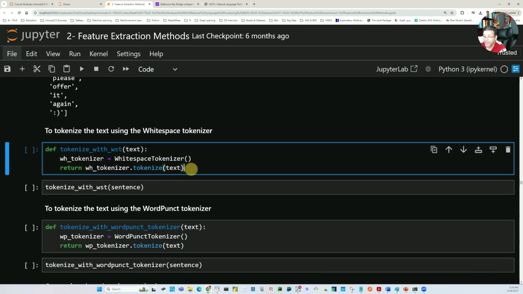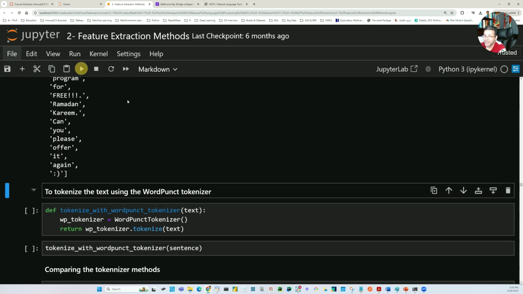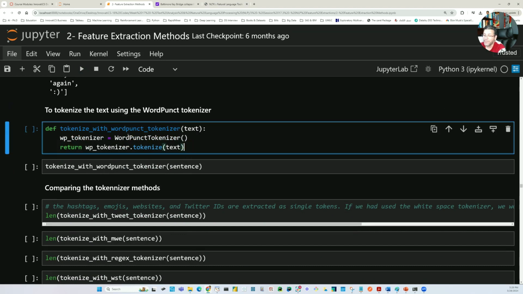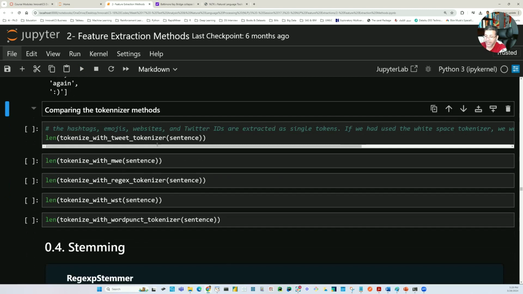Then I'm creating a fourth function, the white space tokenizer, applying it to the sentence, then creating the fifth tokenizer, which is the word punct tokenizer, creating the function, applying it to the sentence, and now let's compare.